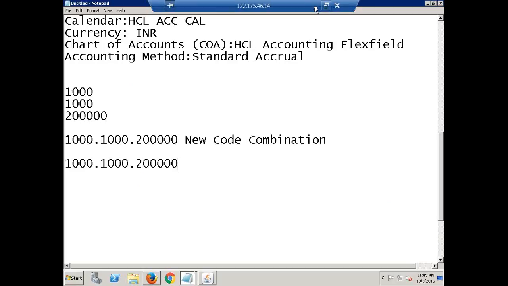Now if you want to create any new code combination, we have to set that control permission, and you can set that privilege at the chart of accounts level.